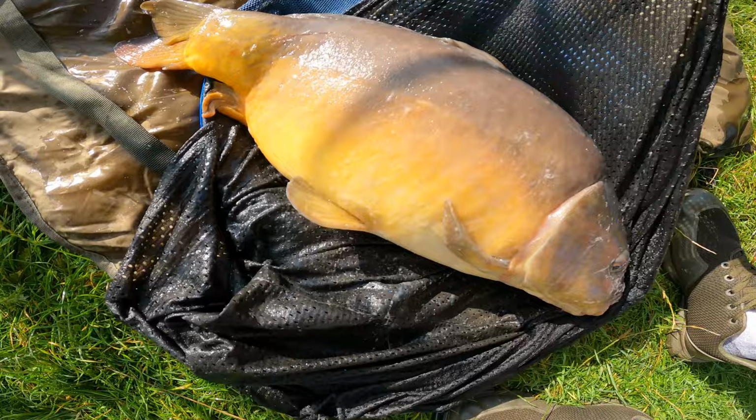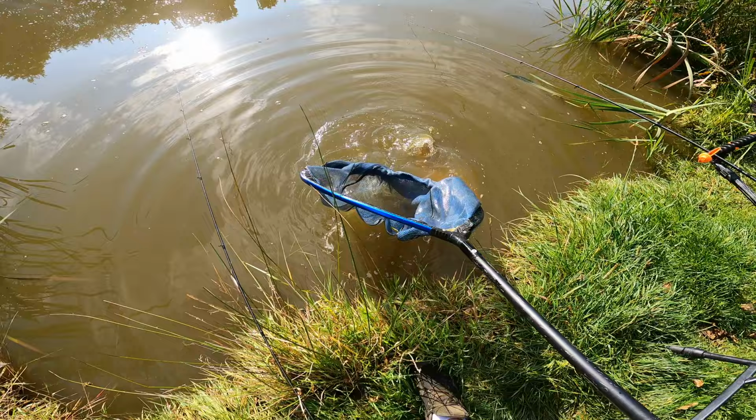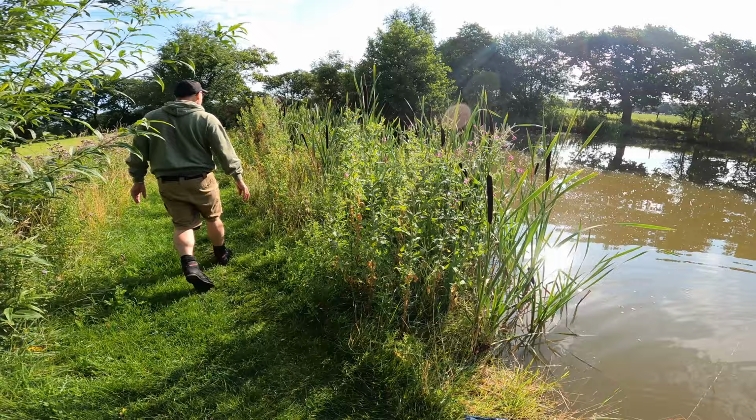What are your thoughts on the fishery so far, Dad? There you go. Nice fish. Yeah, they are nice fish. Very odd carp. That's what keeps it interesting for me, catching odd fish like that. Well folks, if I don't catch another fish all day, I'm chuffed with that. Really nice oddball of a fish, but I don't think that will be the only fish we catch today. So that was just a little bit further down that margin.